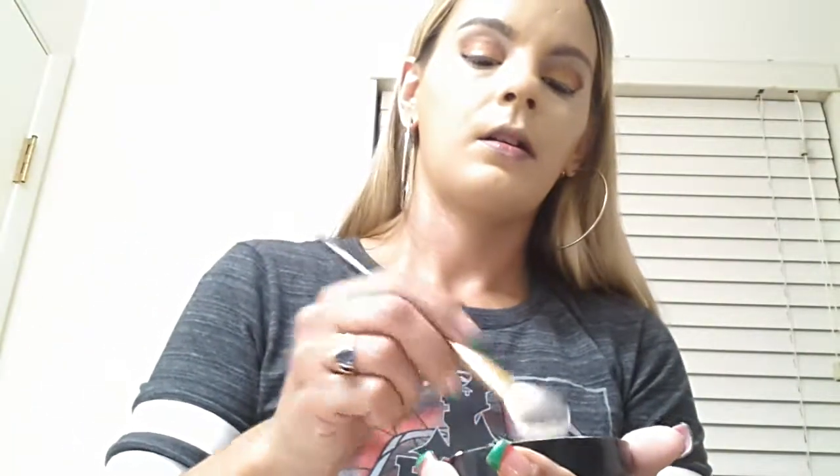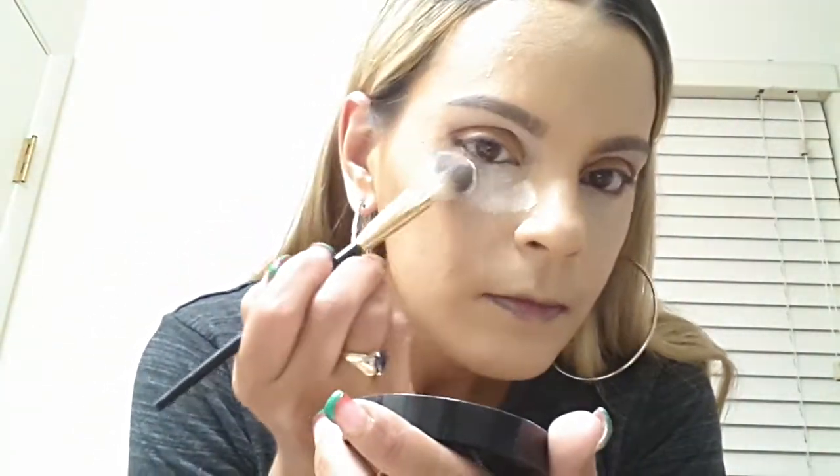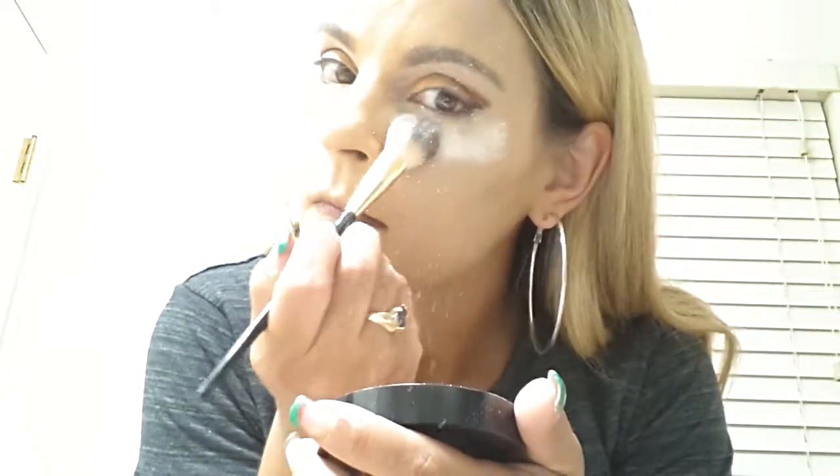Now I'm going to set my under eyes with the Kat Von D. Setting my whole face. Powder up everywhere. Oh my god, I hate when that fucking happens. Sometimes I like a matte.